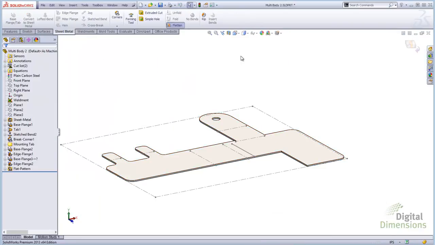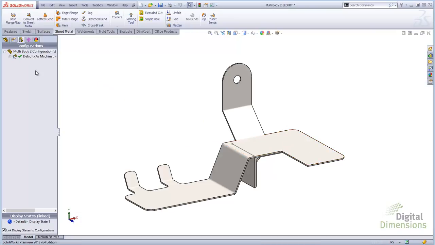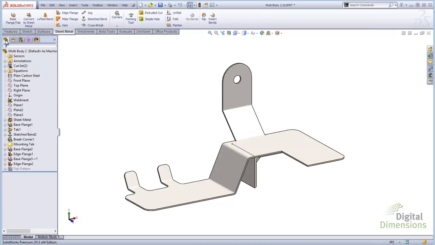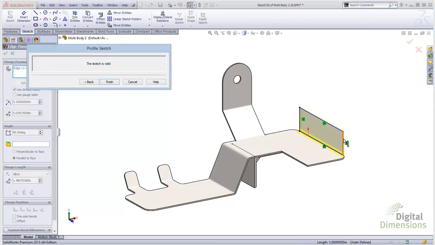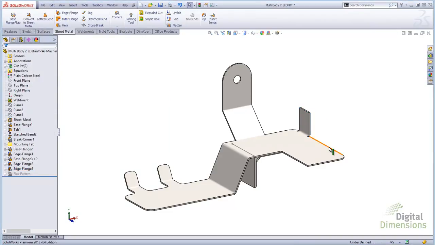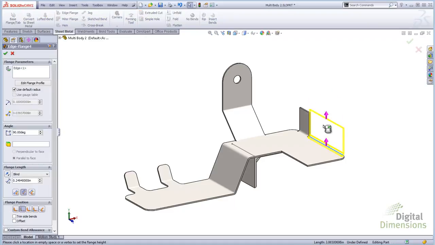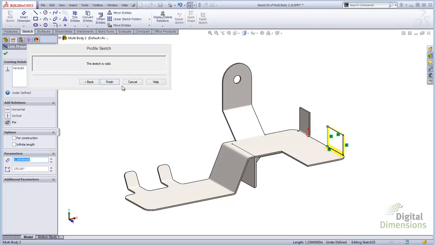Okay, switching back to the model file, there's an ability with bend notes in 2013 to merge bend notes that share a collinear edge. Now there's some specific functionality. Notice that within this model I've got a sketch bend and a tab. That sketch bend has always been able to merge the notes. However, if you create a situation where you've got two different edge flanges that do technically share a collinear bend line, however they're two separate features, notice what happens whenever I switch back to a drawing view.